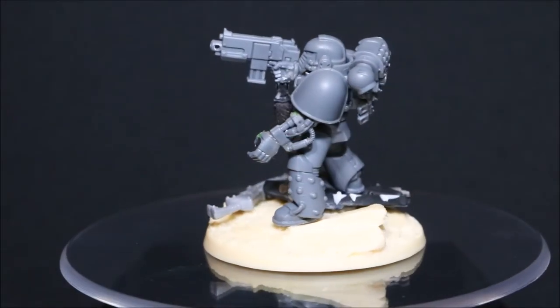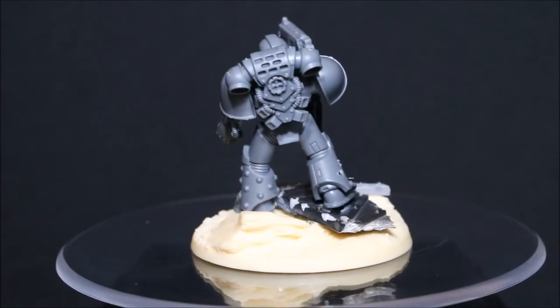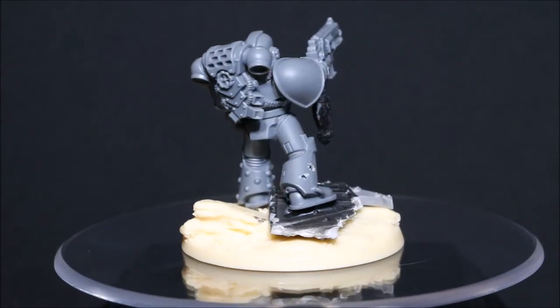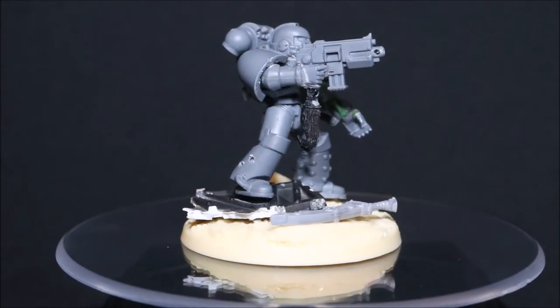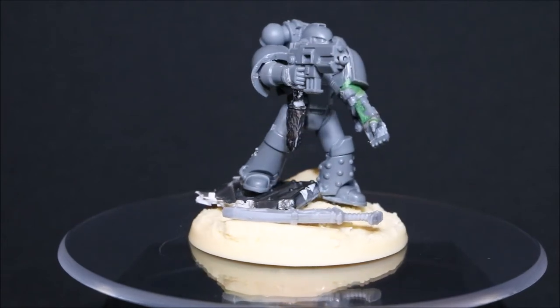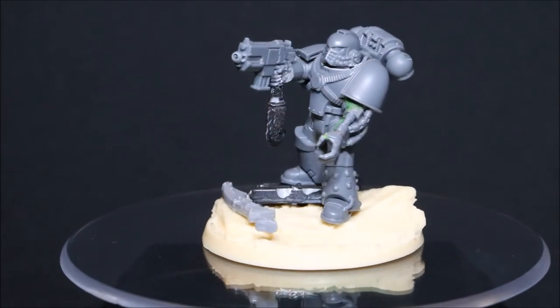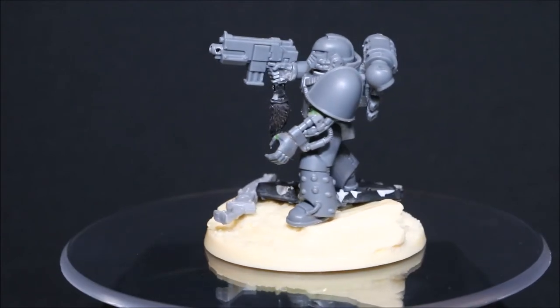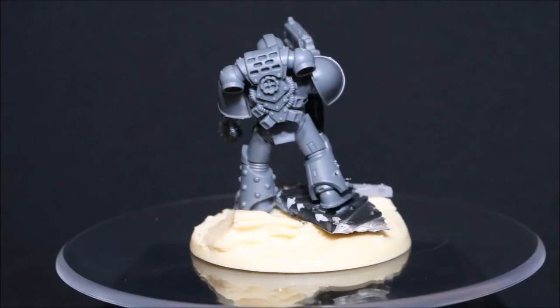There you go, there is the marine and the work that I've done on him. So I'll just quickly run over everything that I did. First of all I took him off the base that he was on and I put him on this nice big resin base. I have washed and scrubbed the base several times so it is ready for painting. And then on the base I added some little bits — I've got a little bit of a land speeder which I've battle damaged up and he's standing on that.